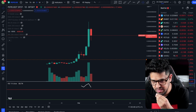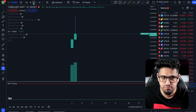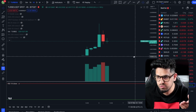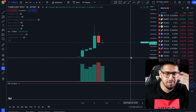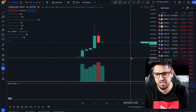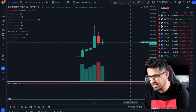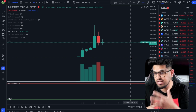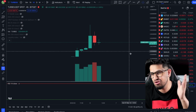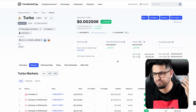Also, another coin I'm looking at is something called Turbo, which is starting to get some good hype on social media. Now remember, with these social coins, it's exactly that. It's social. It's not about technical levels. It's not about your fundamentals. It's not about the roadmap. It's about, can you gather a community on social media and create that movement? Can you create that social movement like Dogecoin did, like Shiba did? Now, if you can create utility on top of that, then even better for your project. Okay, so that's what I'm looking out for here. Again, not financial advice. This is crazy. I mean, if you look at the tokenomics, the data on this project, it's very haphazard.